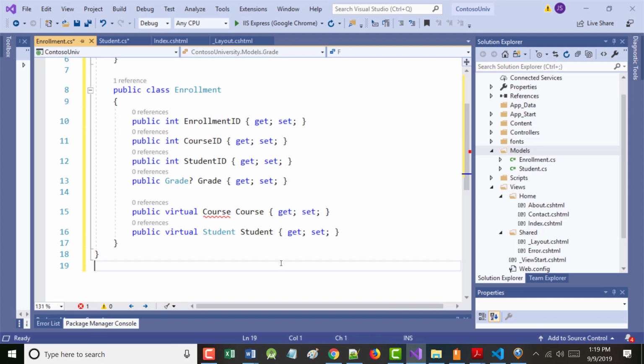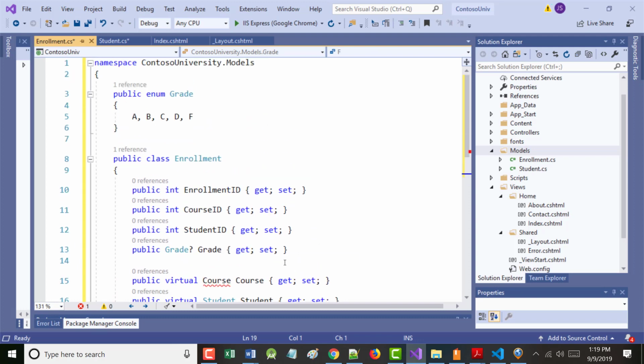So let's look at everything that's in here. All right? First off, look on the screen. Get rid of the D's because Rankin don't give no D's. All right? So we're only going to have ABCF. That's what's going to be in our enumeration. An enum is a user-defined data type. So grade is a user-defined data type which can only hold A, B, C, or F.